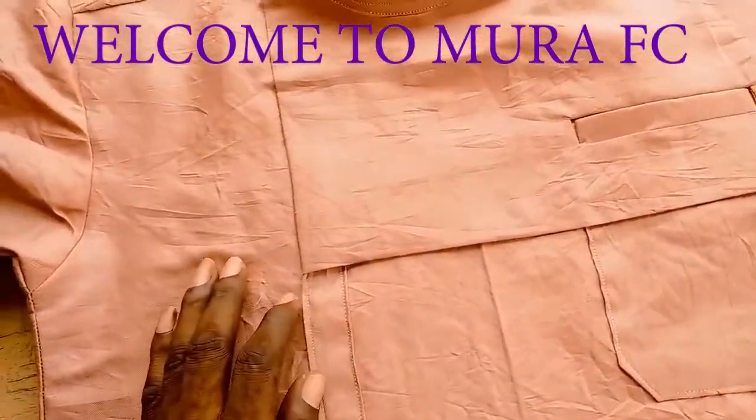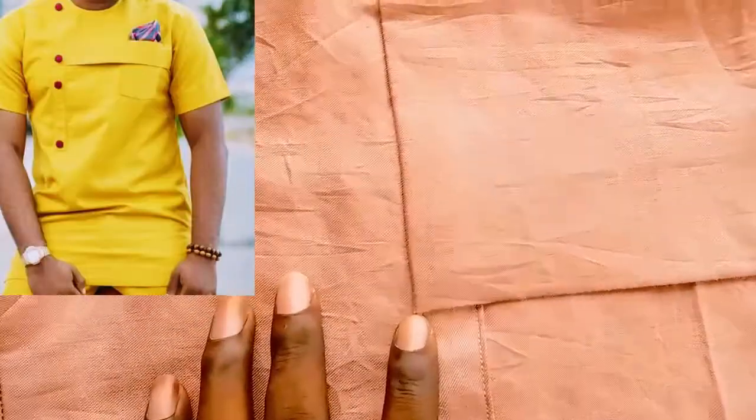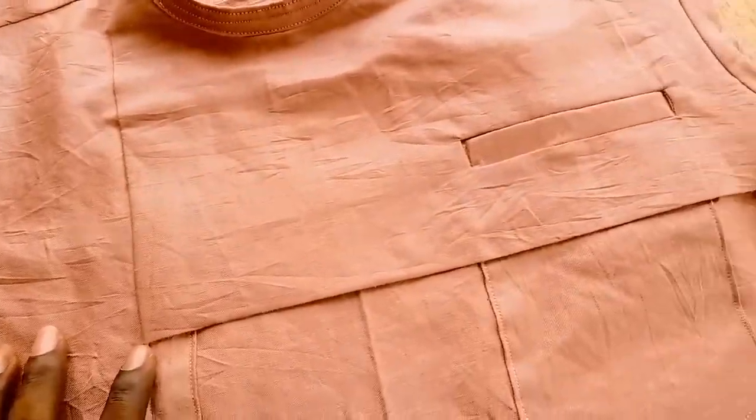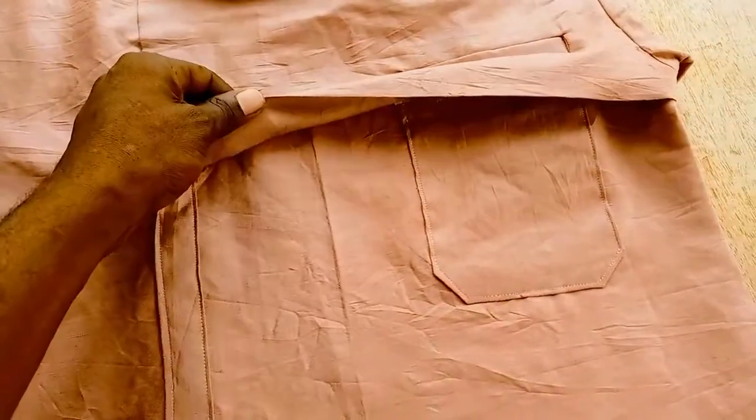I'm telling you, if you don't know the trick and the secret behind this thing at the top, you're going to sew it wrongly. Just look, there's no top stitching. Just look how beautiful it's looking. I'm telling you, if you don't know the secret and the tips behind it, you're going to sew it wrongly. It is what it is.